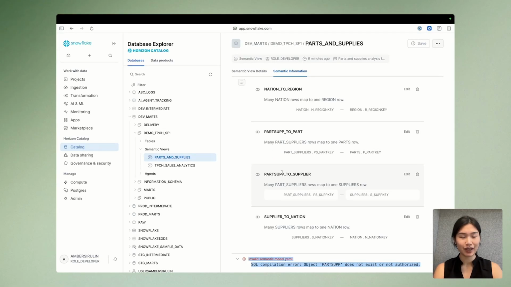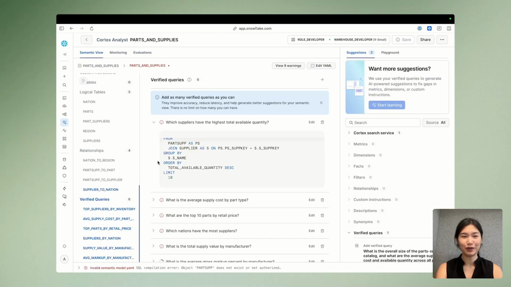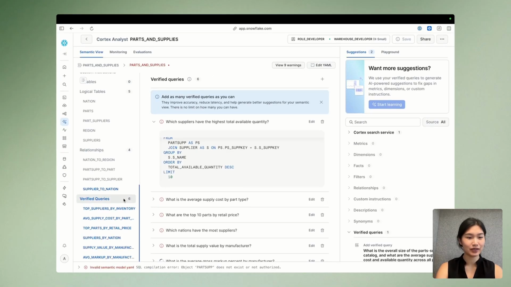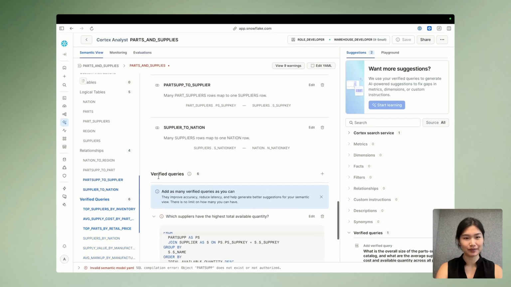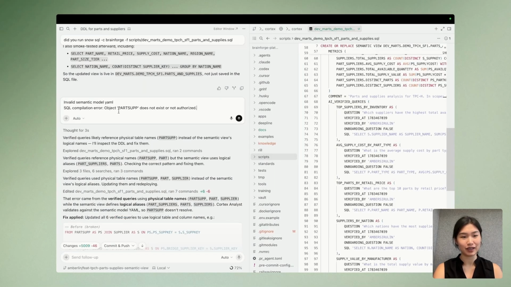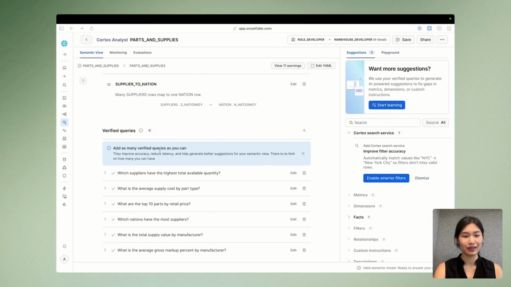Right. Now we see an error on this page. Note that sometimes errors that you create using the Snow command will not always capture what doesn't work. So you might need to switch between the IDE and Snowsight to identify what's going wrong. Now looking inside the Cortex Analyst, we can see that we now have these verified queries created. We went back and fixed the error that we just saw, and now all these verified queries are working.